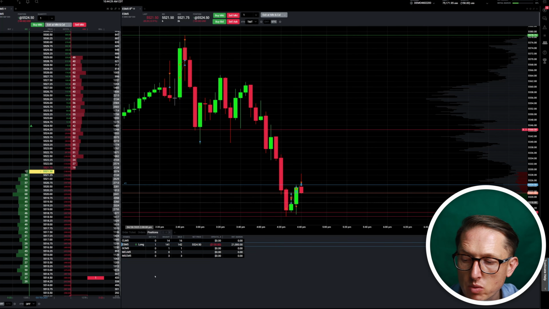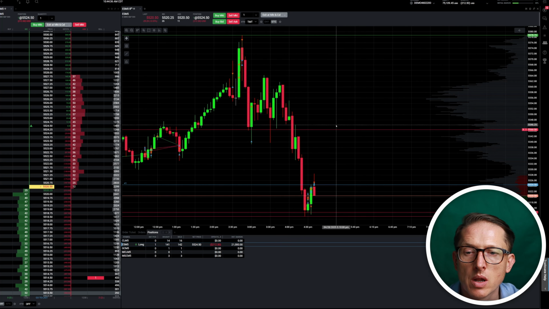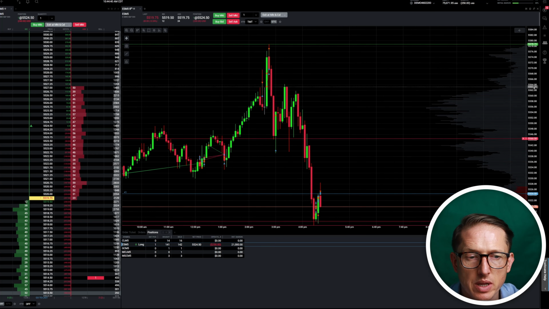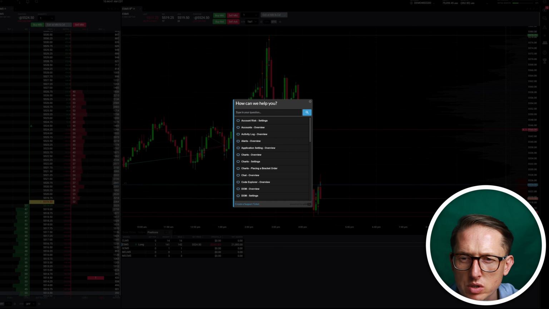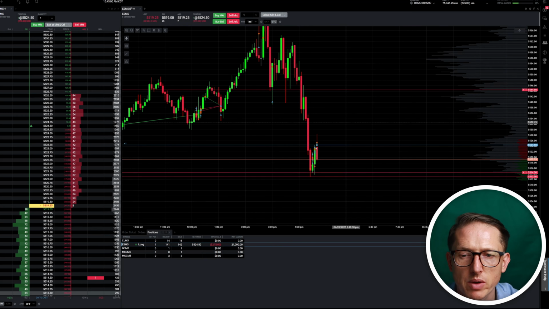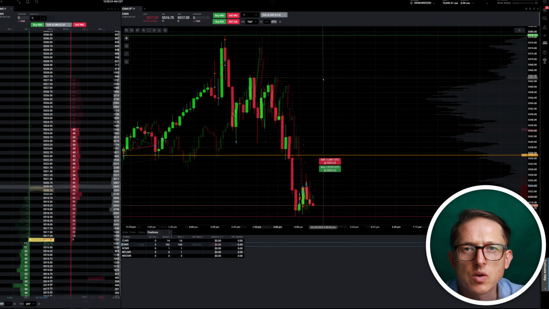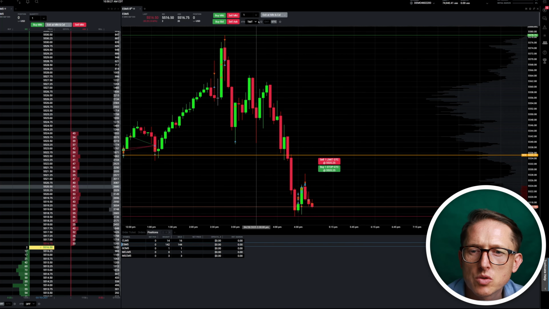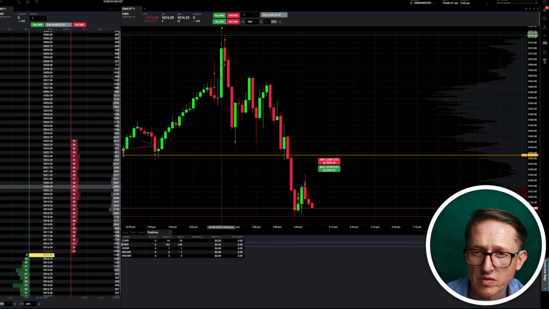That's why you need to play with the platform by yourself. See if everything is happening the way it should. If not, go to the help. You can put over here the ATM, and then you will find the articles. What are the ATM stop losses, how to use them, read everything about that, so you can protect your money in a proper way. What we can do to test it very quickly is to just set it to 2 ticks and 2 ticks. That will be executed very quickly.